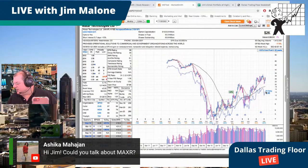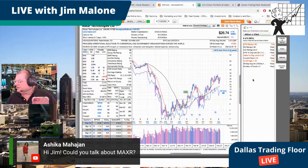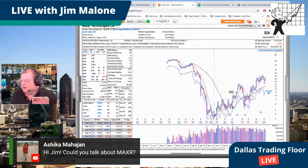Let's look at this relative strength. It's 95. Boy, I like that. Also, if you notice this little blue line, it's pointing up, so it's going to move up, potentially over this 200-day moving average. That's looking good. In general, this is looking pretty decent. Let's look at the checklist. 6 out of 9, that's a good smell test there. That's smelling pretty good. 6 out of 9, liking that. And let's look at the fund ownership. That's going up too. This is a good stock.